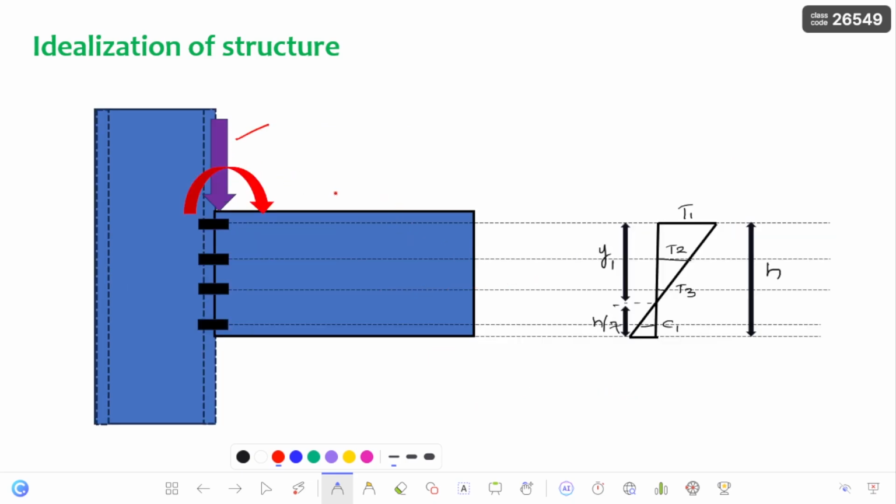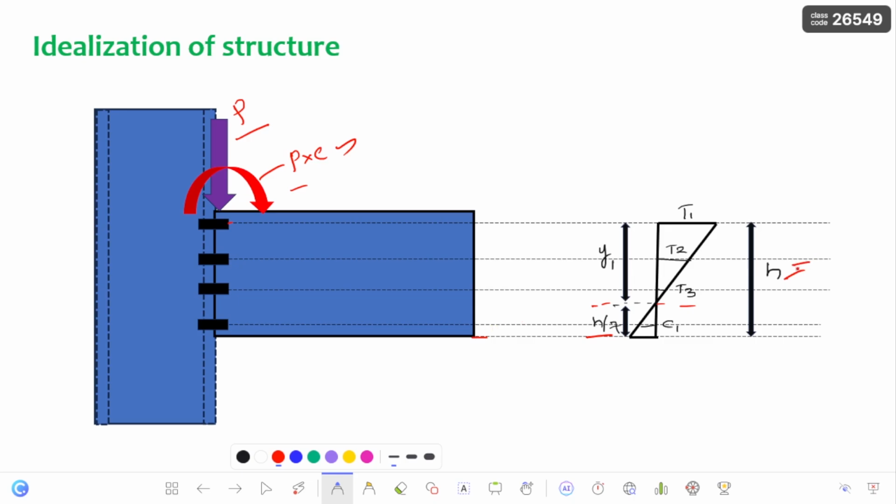Here you can see the load which is acting at an eccentricity is converted into the shear force, that is nothing but axial force, that is P, and also this is the moment which is developed, that is P into E. Here we have to convert the moment into the tension force and also compression force. Based on trial and error method and also experimental analysis, they have concluded that the neutral axis is going to lie at a distance of 1/7 of the h. What is this h? H is the distance of the topmost bolt center to the edge of this bracket.